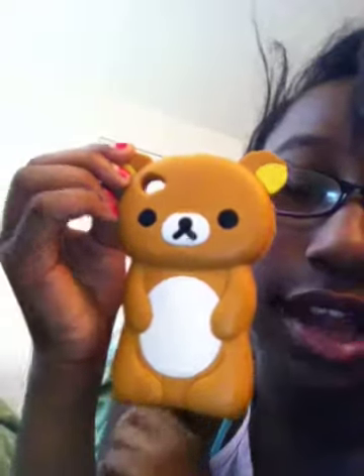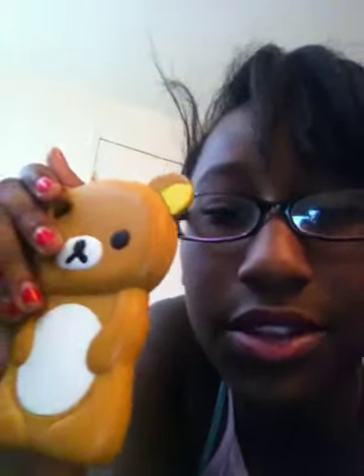Just one thing — if you have an iPod and your case is about this big, as big as this one, I recommend do not use these type of cases. Just use a case like this, or a case like this. Do not use anything bigger like this, because it will not fit. You can't even try, so it's not going to fit at all. So just get a case like this.